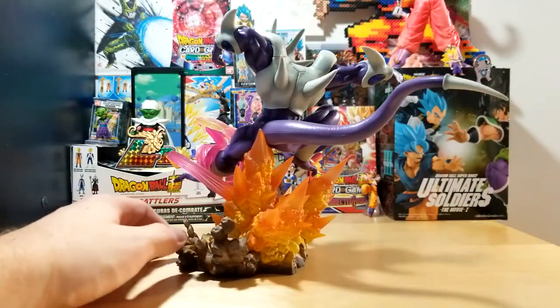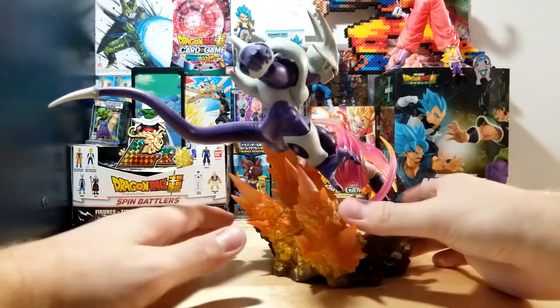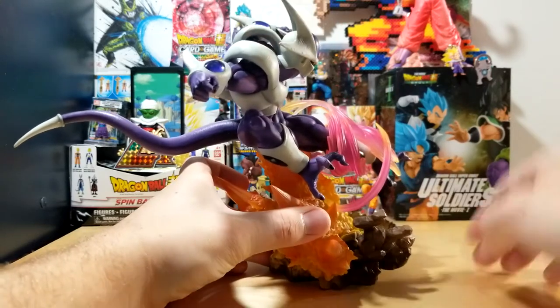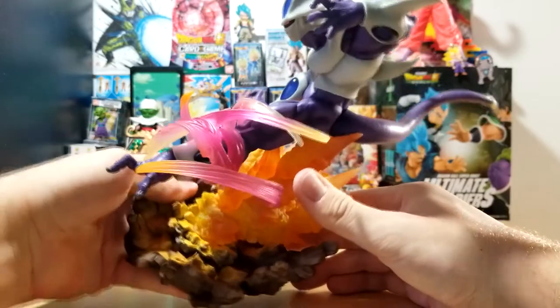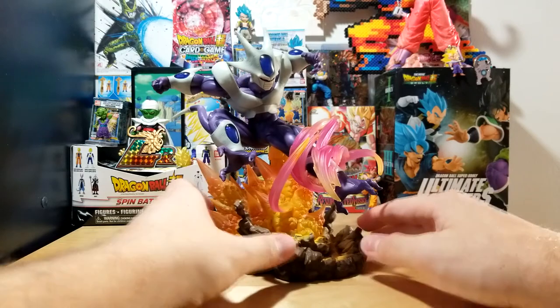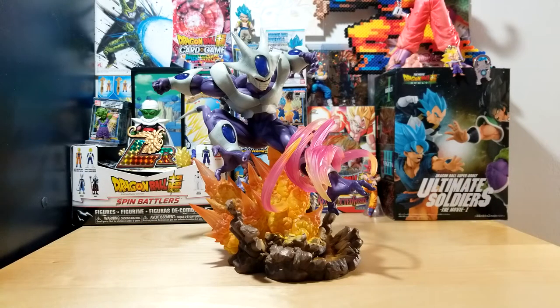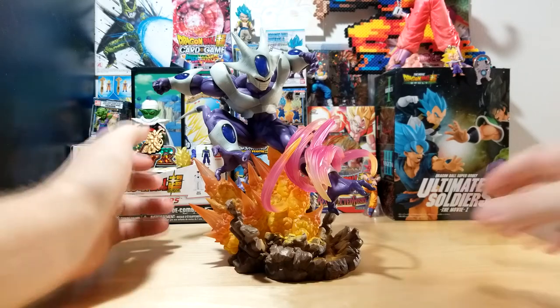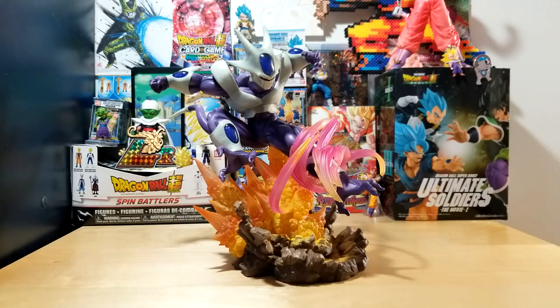The tail is really cool — I love tails on figures and they did a very good job with it. I love that they even captured the gap where Cooler's shoulder pads in this form aren't attached to his shoulders. Absolutely amazing figure, and for the price tag it is well worth it. This is really cool for anybody's collection — FiguArts Zero, Tamashi Nations, and Bandai really knocked it out of the park. There is a little nick, but everything else looks absolutely amazing. This would definitely be one of the keepers if I had to get rid of my collection.